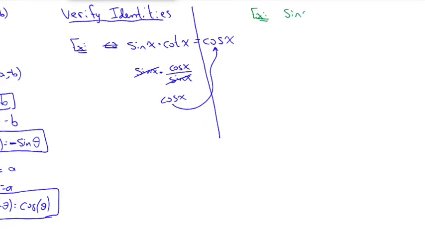Sine of x over 1 minus cosine squared of x is equal to cosecant of x. This one's not bad either. Okay. I'll tell you when they get bad. So, your goal here is to take the left-hand side and convert it into cosecant of x. So what can I do to the left-hand side to make it look better?